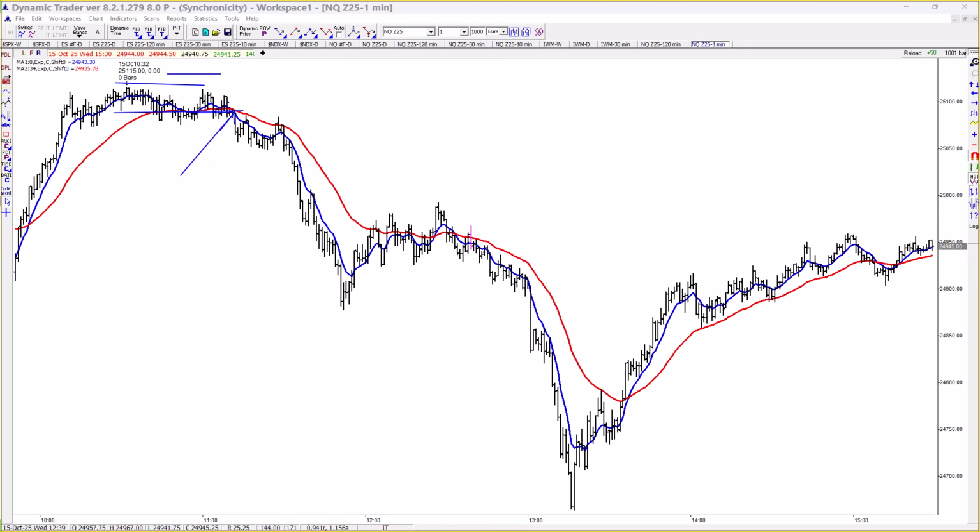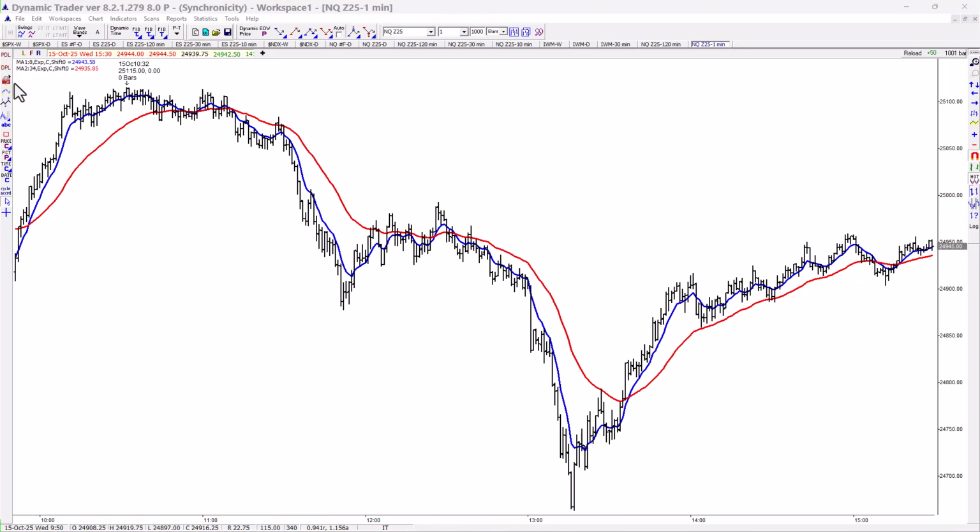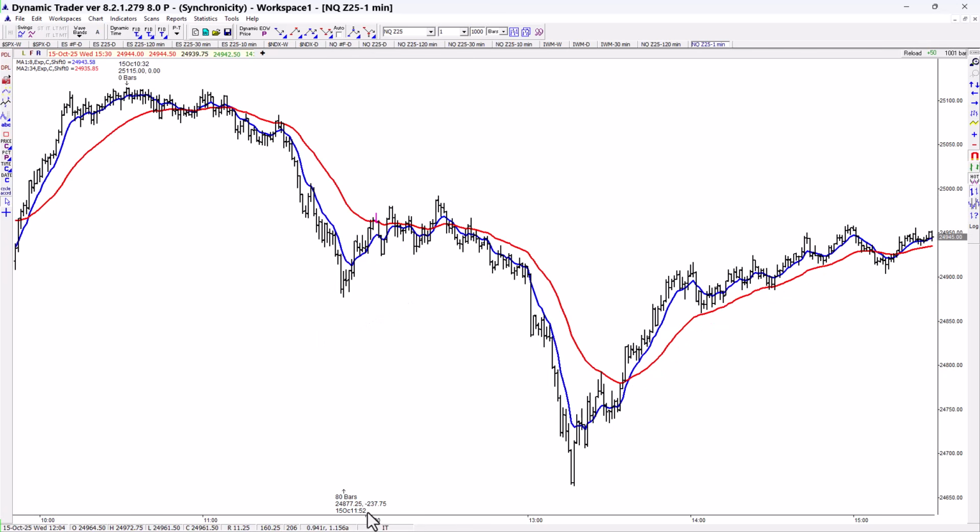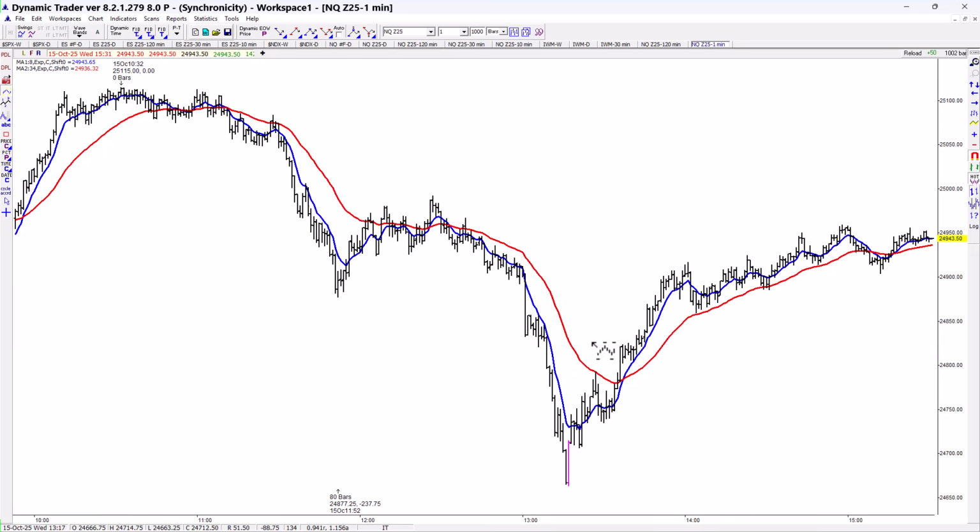So at that point, you can take the short and you can place your stop either above this high or above the high end of that resistance decision. So again, nice move. Initial move without much of a pullback was 237.75, but then eventually we did make a low where it was a much deeper downside decline, a decline of 451.75. All right, well, I hope that makes sense, but that's how we put it together, and that was one of the trade setups that we had in the room this morning.